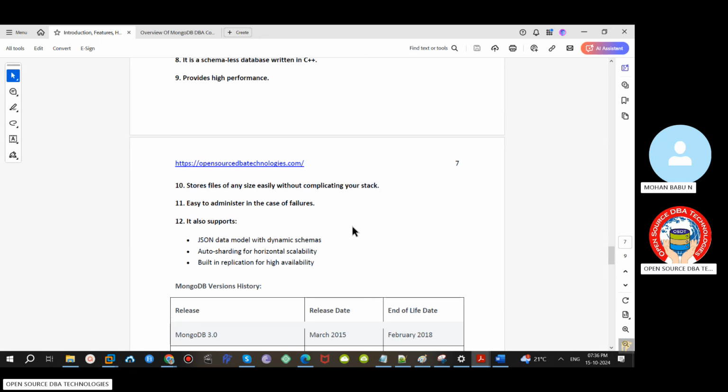Sharding is also a very big concept. Built-in replication is there. Automatic failover is there. Performance is good. And apart from these features, it is open source. Why are we using MongoDB? It's open source, available for multiple operating systems and multiple programming languages, including Java, .NET, Perl, Ruby, all programming languages that can be used from the development side. And all these features are available. That is the reason it has become the most popular in the market.